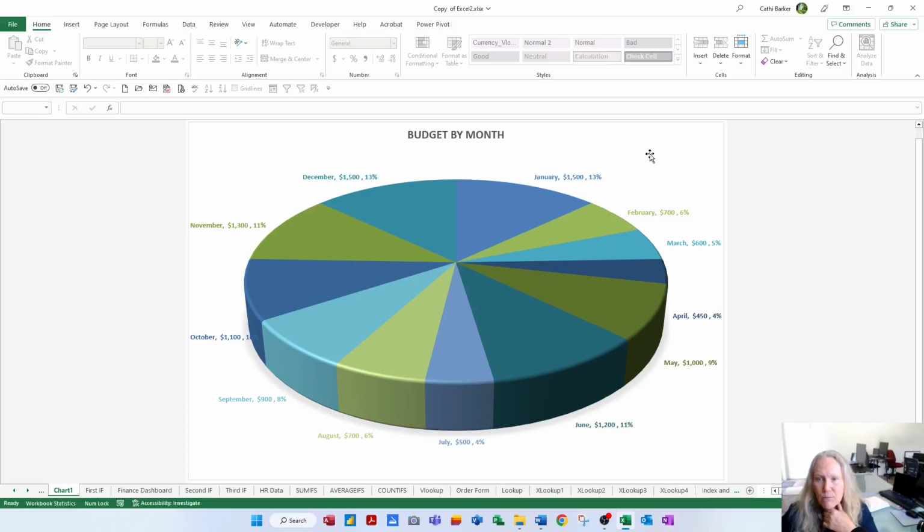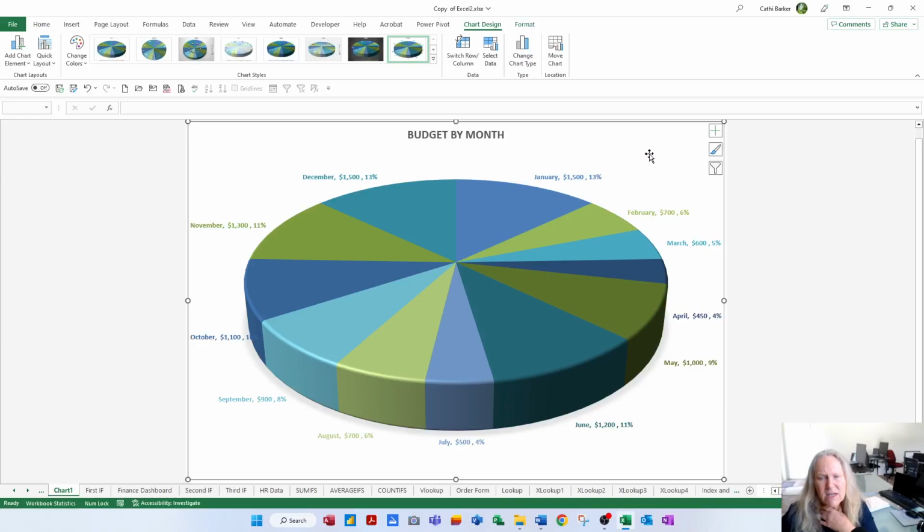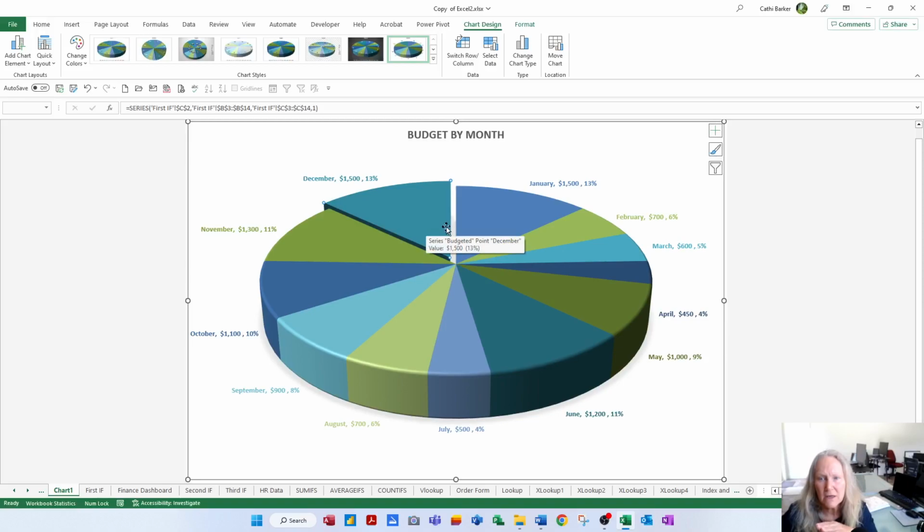I would like to now move this chart, and actually before I move it, I might explode some of these slices. Obviously my biggest budget was in December and January. If I click once on the December slice, I acquire a little circle around every single slice. But if I click once again on the December slice, now I've honed in on that slice. If I slightly drag it up, I've pulled that slice out. And if I click on the January slice and pull that up, whoops, I did the wrong one, undo, undo, click, pull, and I've pulled the January slice out.